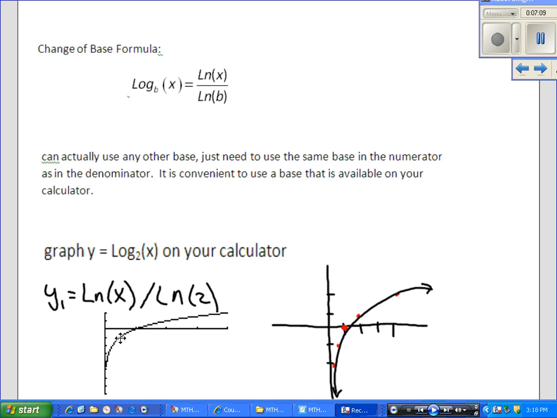And what your calculator does is a bad job. It has a real problem graphing anything with a vertical asymptote. And so looking at it, it looks like it hits the y-axis at -5 and just stops. It doesn't. It continues on down to negative infinity forever. So the range of a natural log function is negative infinity to positive infinity, and the domain is from 0 to infinity, not including the 0. You'll never actually reach the 0 for the x value, and the y values can go as negative as we want them to.